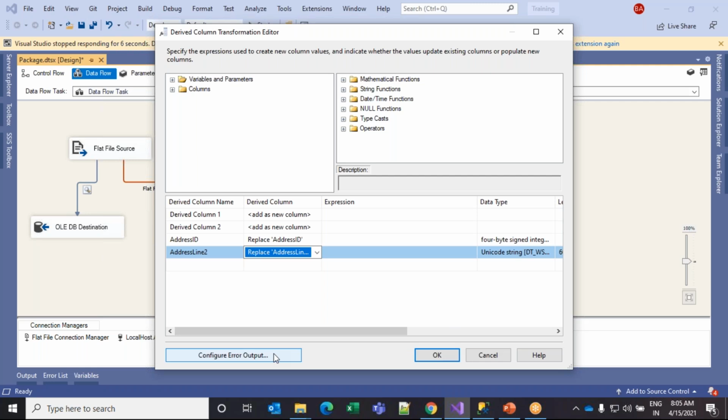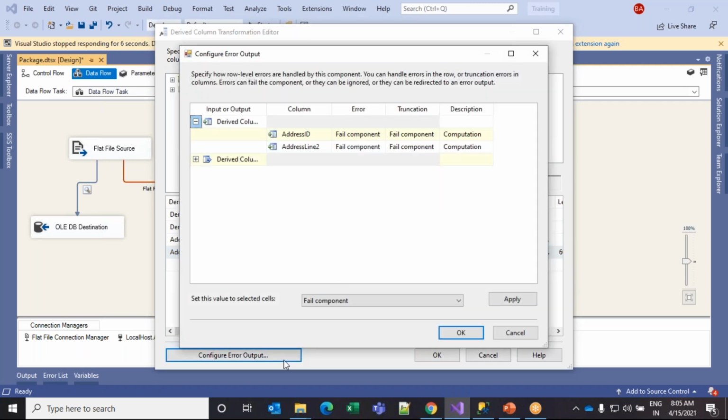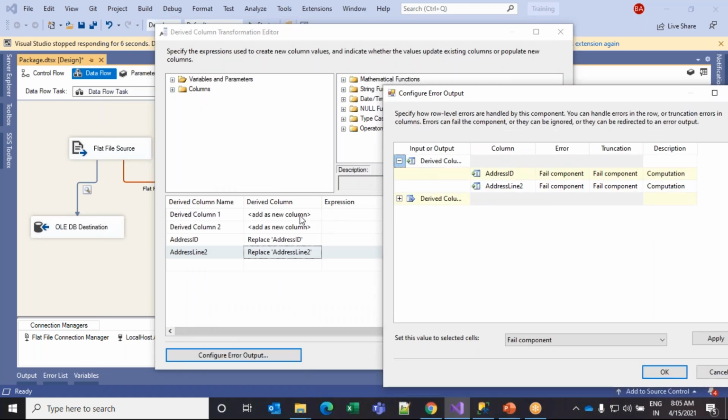When I configure error output, it will just redirect the rows, but I will not be able to trace which expression is failing, because I have 4 expressions. Altogether it will do the overall error output. So I cannot find out which expression was failing in the execution. When I put all the conversions and transformations in only one task, error handling will be difficult.